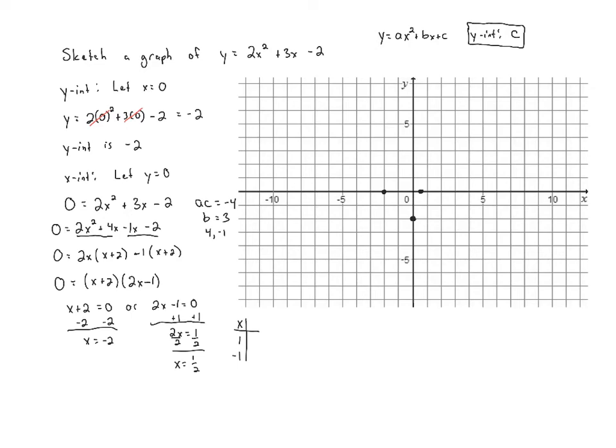These are a couple of extra points and in the next lesson once we learn how to find the vertex we're not going to have to go through this extra step because we'll have another point and a little bit more information. But always if you're graphing something and you don't feel like you have enough information about what the graph looks like, you can always make a table of values to get some more points. So let's plug in 1 and negative 1 to our 2x squared plus 3x minus 2. If x is 1 we've got 2 times 1 squared plus 3 times 1 minus 2. 1 squared is 1. 2 times 1 is 2. So we've got 2 plus 3 times 1 is 3 minus 2. 2 plus 3 is 5 minus 2 takes us back to 3. So when x is 1, y equals 3. So when x is 1, y equals 3 and that gives us the point 1 comma 3 right there.